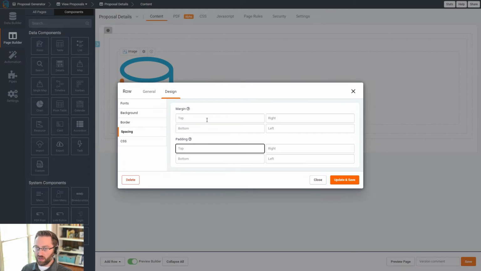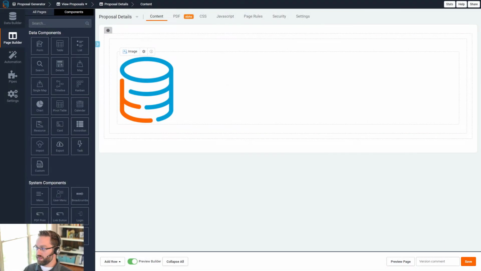So the margin is going to tell us how far away this row should be from other rows. We don't need to do that, but we want to shrink the content inside the row by a certain amount, essentially. So we'll set padding here to 50 pixels all the way around. So now everything will be set inwards inside this row by 50 pixels.